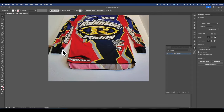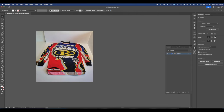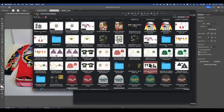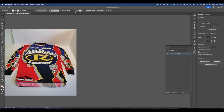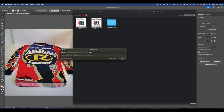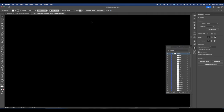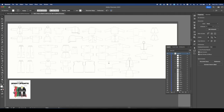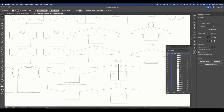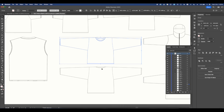Now, this is a design style we're going to be following, something similar to this. I'm going to go ahead and open the Patreon tech pack from 2024. Lovely. It's this one right here. And I need like this piece right here. This will work perfectly.